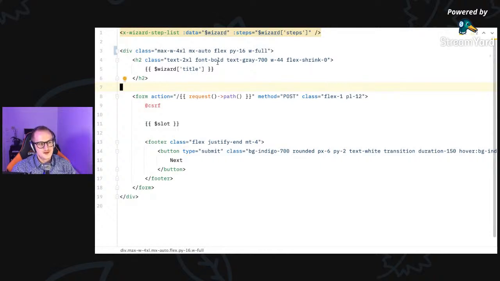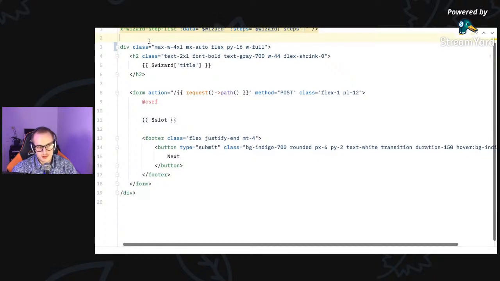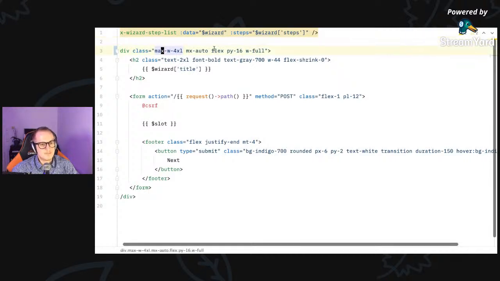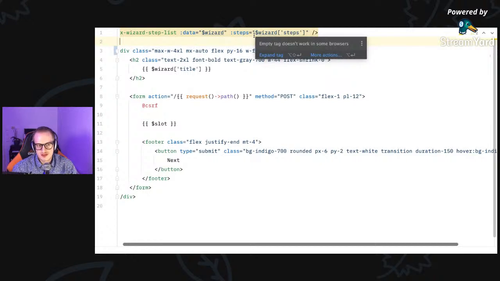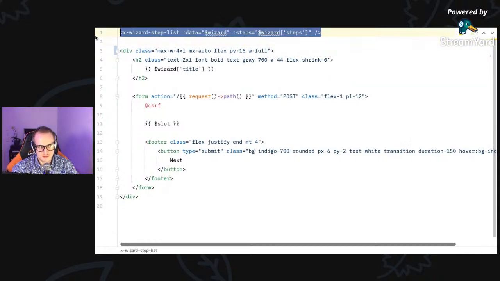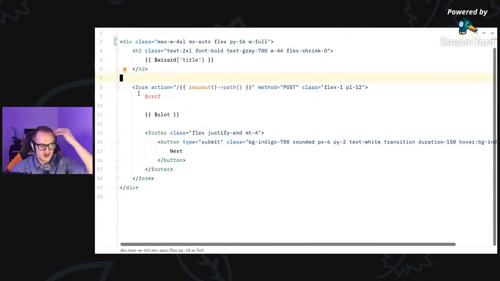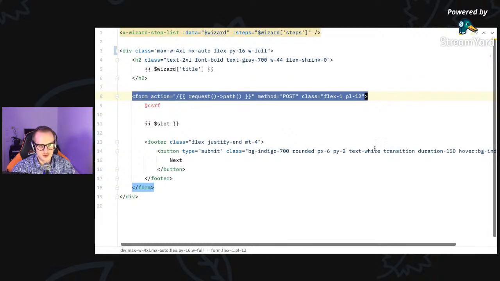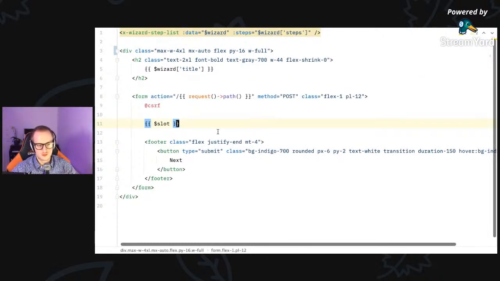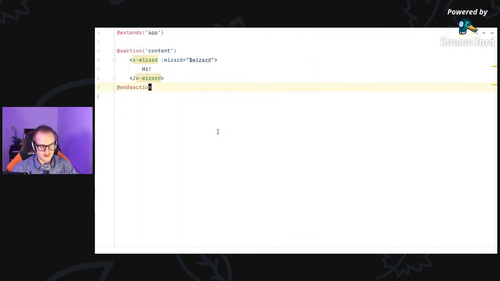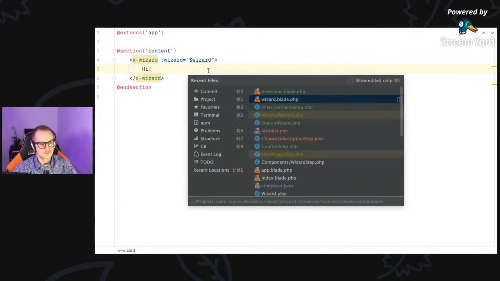Right. But basically, it renders this wizard step list, which is yet another Blade component. And I'm passing it the steps, right? Because that's the part that's going to be the same for every wizard and for every step. So I can completely generalize this. And then I just render all the metadata of the wizard. One thing you can see here is I've actually included the form inside the Blade component itself, so that in my step templates I don't have to. I am now inside a form tag, right? So everything I write in here is inside a form, so I don't always have to write the same thing.